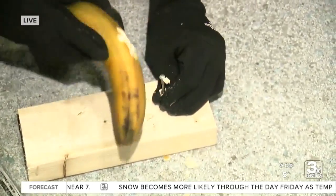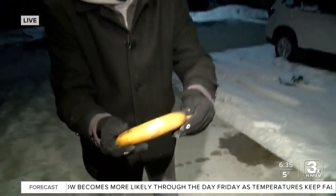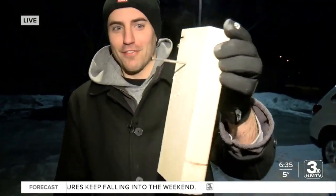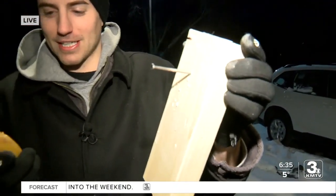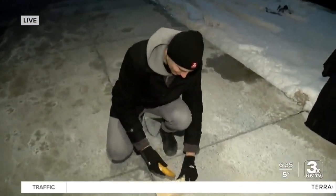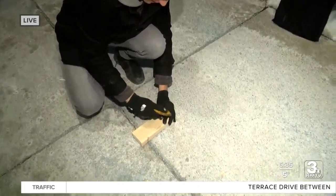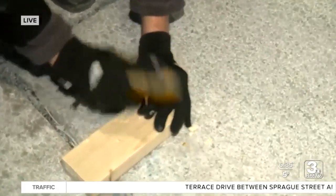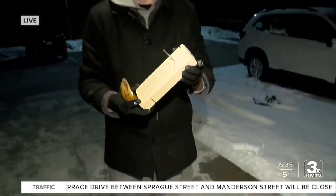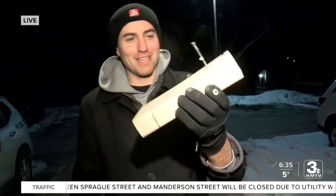And as you can see, it's kind of eating up the banana. But the banana seems to be pretty frozen. The nail kind of did stick in there, so it was doing its job for the first little bit, but then it started to kind of break through the peel. Let's keep going and see if we can use a different part of this. Not the most handy of a person, but it kind of worked there, which is pretty cool actually.